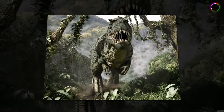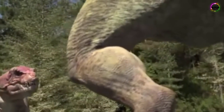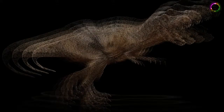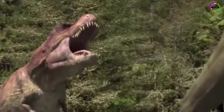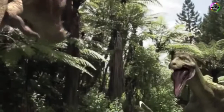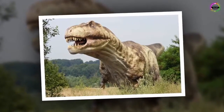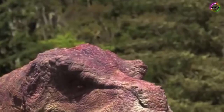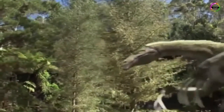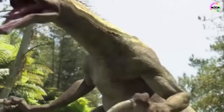Number 1: Tyrannosaurus Rex. The name means Tyrant Lizard, and I'm sure you expected the T-Rex to top this list. Fossils suggest these lived in Western North America some 67 million years ago. They are classified as Reptilia and belong to the family Tyrannosauridae. They could grow over 12 meters in length and weighed over 6 metric tons. They had small arms and long tails. You can picture these guys well from the Jurassic Park series.